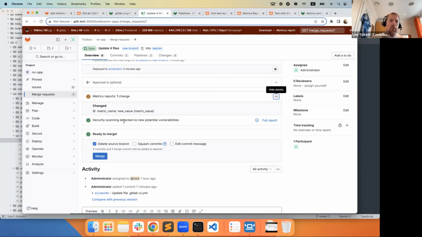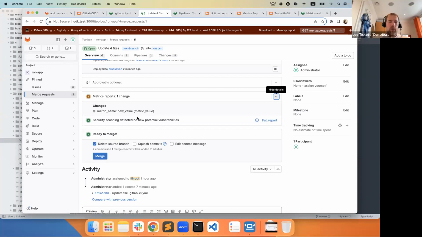So yeah, go on. It means that we have a file with all those reports, and we just read from that file. Yeah, essentially, it generates the file when the pipeline runs. It's stored as an artifact, and it's just reading that value from the artifact. But it doesn't get committed to the repository, if that makes sense. It's just stored as an artifact. But you can see that value there.